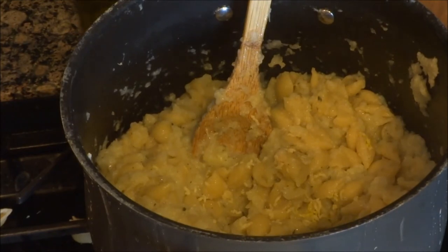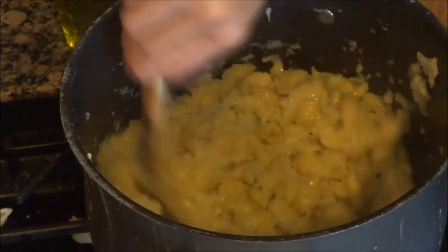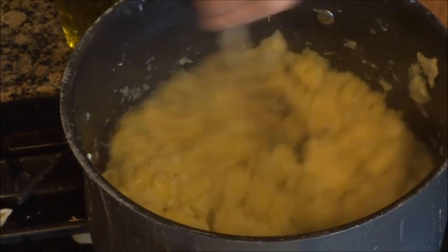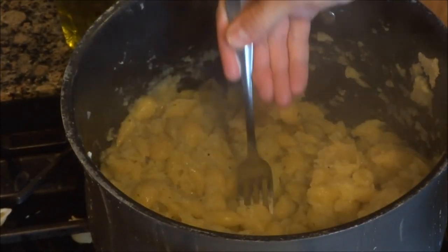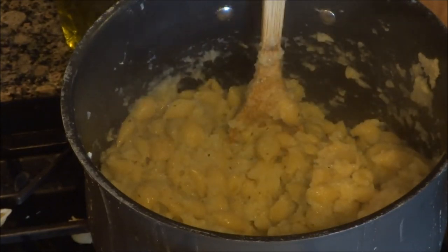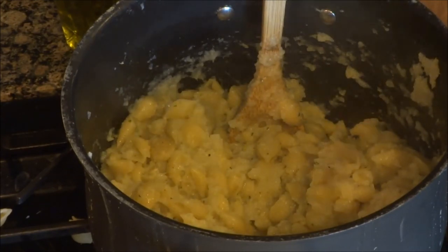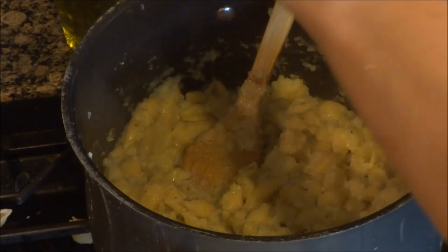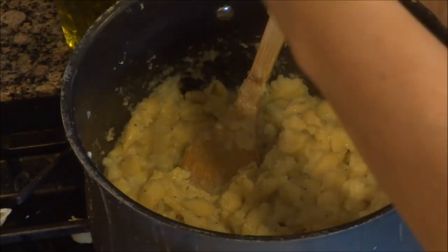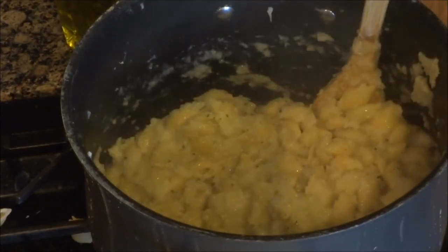And then I'm gonna add some more oil. And give this a stir. I'm gonna give that another taste. Mmm. Oh, that's good. Ooh, that's perfect. Oh, that's so good. Might add a little more salt, a little more pepper. Mmm. Here we go. That is cauliflower macaroni.